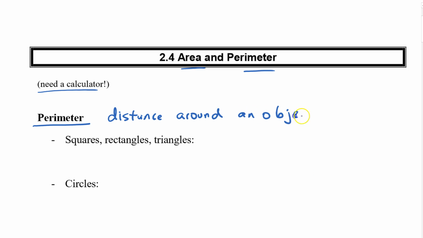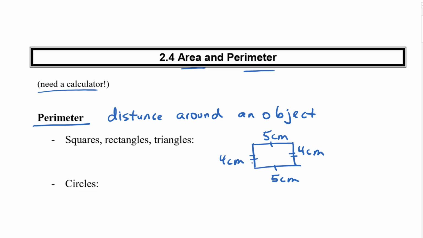So for the case of squares, rectangles, and triangles, what would we do? We would add up all the sides. So let me just make up a rectangle here. Let's say that this side is 5 centimeters and this side is 4 centimeters. Now I'll put in little equality marks here and here just to show that the two with one equality mark are both 5 centimeters and those are also, this one's 4 centimeters. So I could write it in, but that's what the equality marks mean.